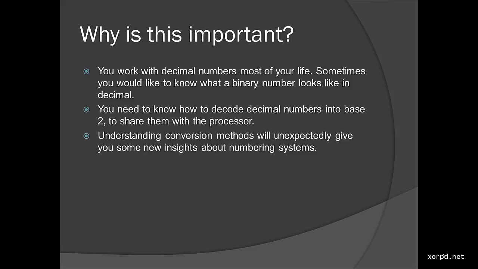Why is this important? You work with decimal numbers most of your life. Sometimes you would like to know what a binary number looks like in decimal. You might see some strange number made of ones and zeros and you want to know what it is. A second reason is that you need to know how to decode decimal numbers into base 2. Why? So you could give a number to the processor. The processor can't understand your decimal numbers.